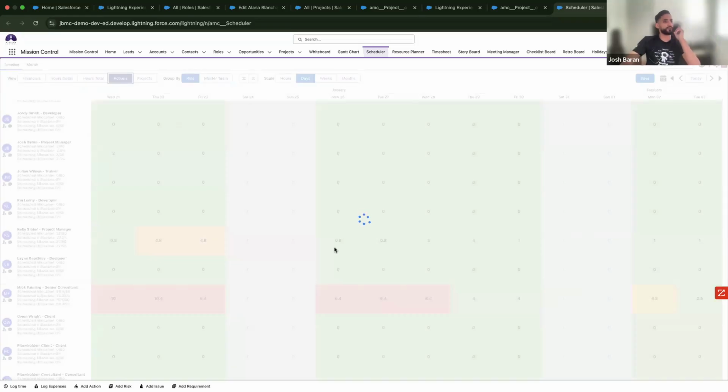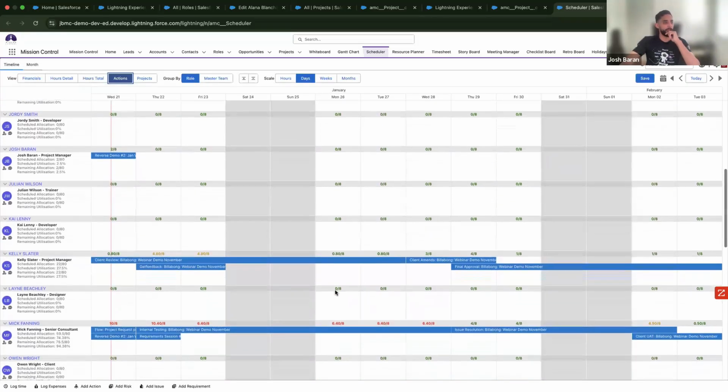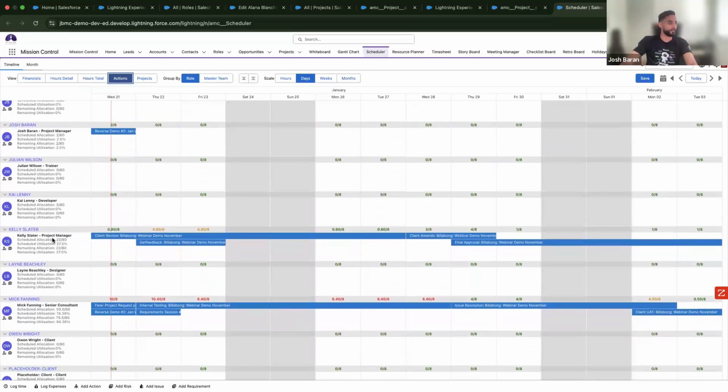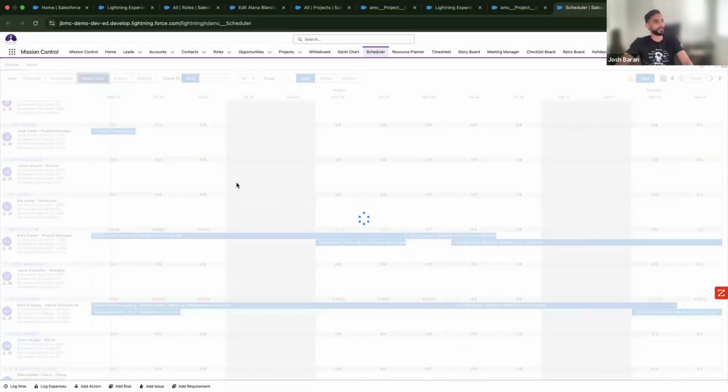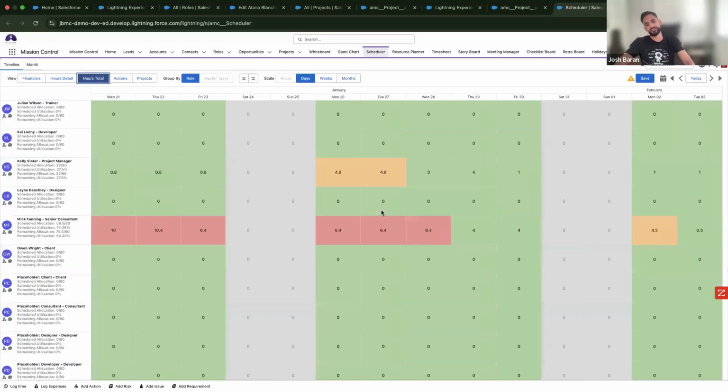A couple of other views that you've got in the scheduler as well is we can look at it by action. Kelly's working on a couple of different things at the moment, but what I actually want to do is move this for Kelly for next week, because I know he really needs to focus on this piece of work here. So full visibility across everything. I think the scheduler is an awesome tool, really powerful. And most of our customers, I would say, really like this hours total. It's just that wide overview of what's included there.